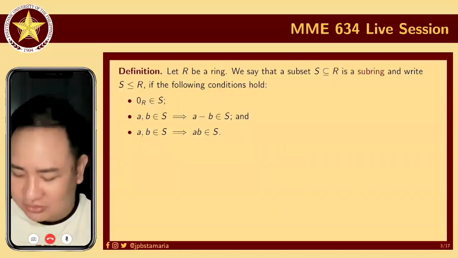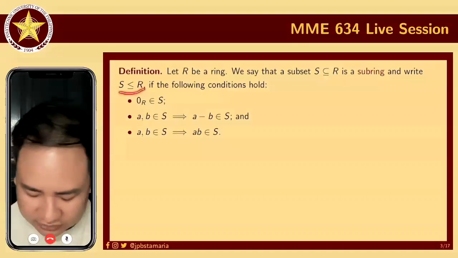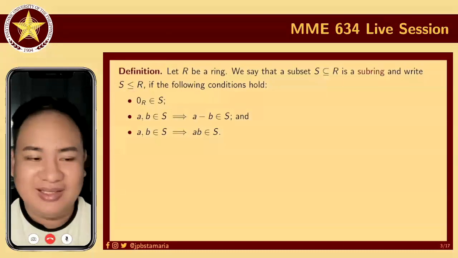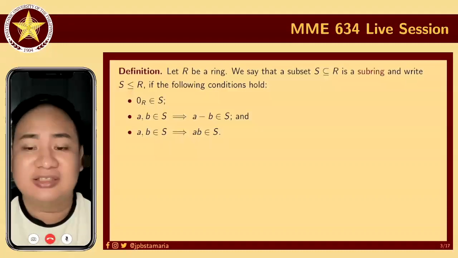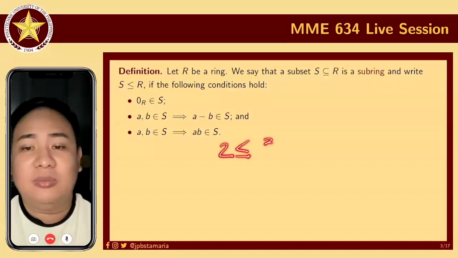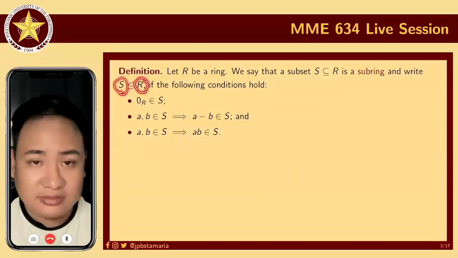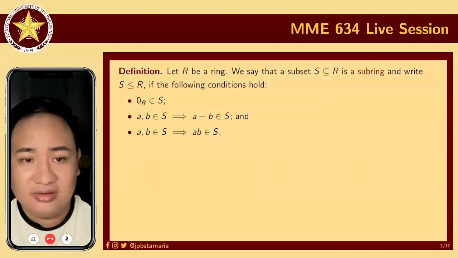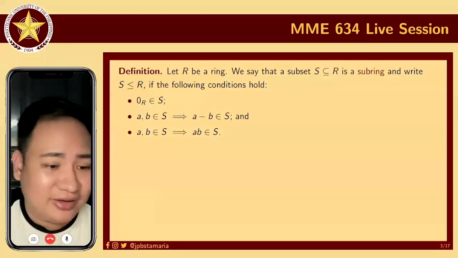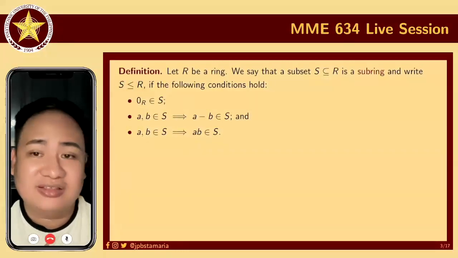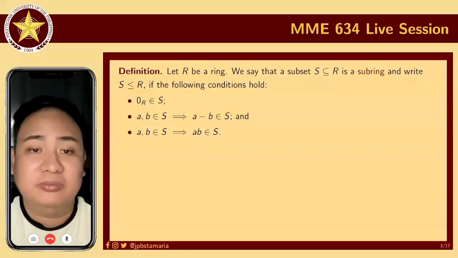So, ano yung tatlong conditions? Kapag pala si S ay subring ni R, we use this notation. Looks familiar, no? Sa elementary algebra, basa natin yun, less than or equal. Pero dun sa less than or equal, ang kino-compare natin, dalawang numbers. Dito kasi, ang kino-compare natin, dalawang rings, no? So, kapag ito yung mga rings, yung less than or equal, it doesn't mean less than or equal. We actually mean the subring relationship. Sabihin si S ay subring ni R. Si S ay nasa loob ni R as a ring.